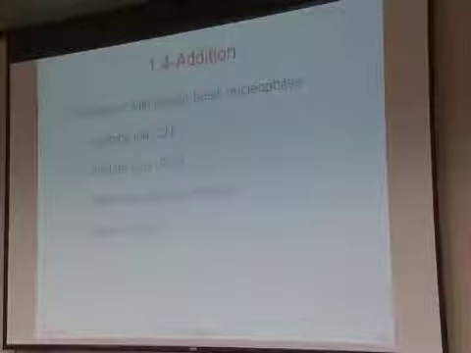1,4 addition, it is observed when you are having weakly basic nucleophiles. If you are adding a cyanide, if you are adding a thiolate, if you are adding an ammonia, amines, an azide ion, all of the nucleophiles that we labeled in the substitution as good nucleophiles, non-basic good nucleophiles, they undergo 1,4 addition. So these are weakly basic nucleophiles, and they add reversibly. So you will get the tautomerism between the enol and the ketone.